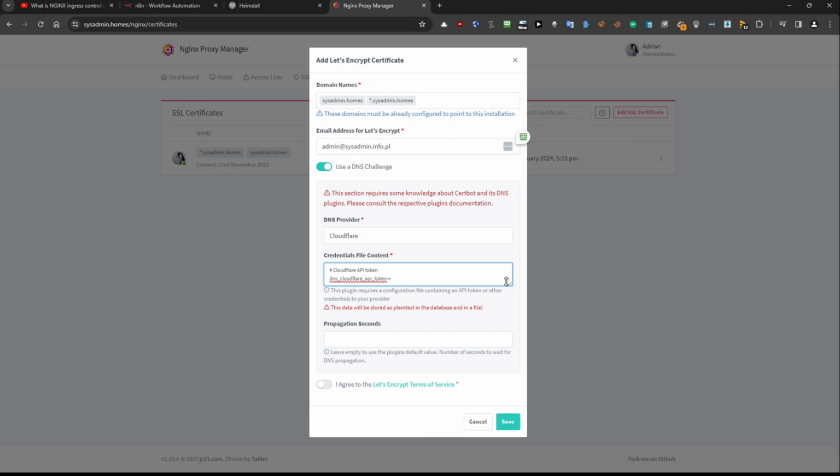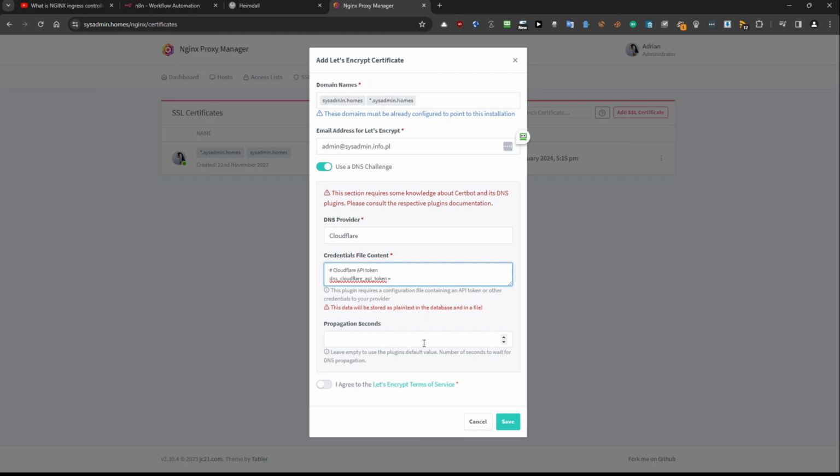And it is working the way that this one is connecting using your token to your profile in Cloudflare, and it's checking, okay, in fact you're using this domain because this domain is added to Cloudflare account. So yes, it's confirmed that the domain belongs to you, and thanks to this I can add it here.